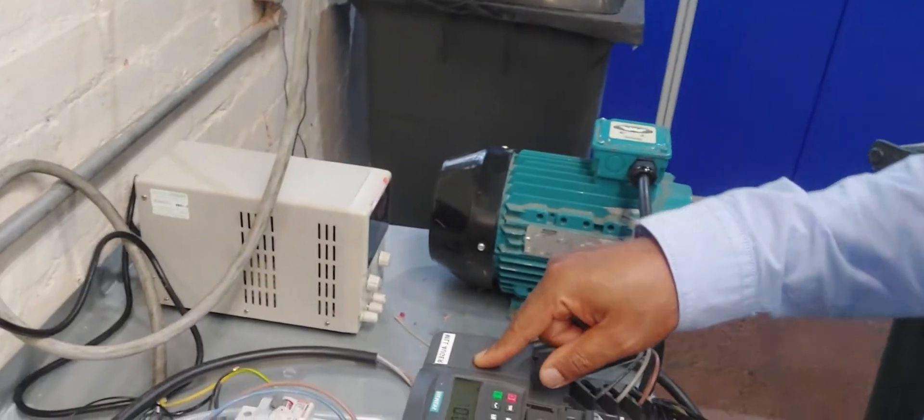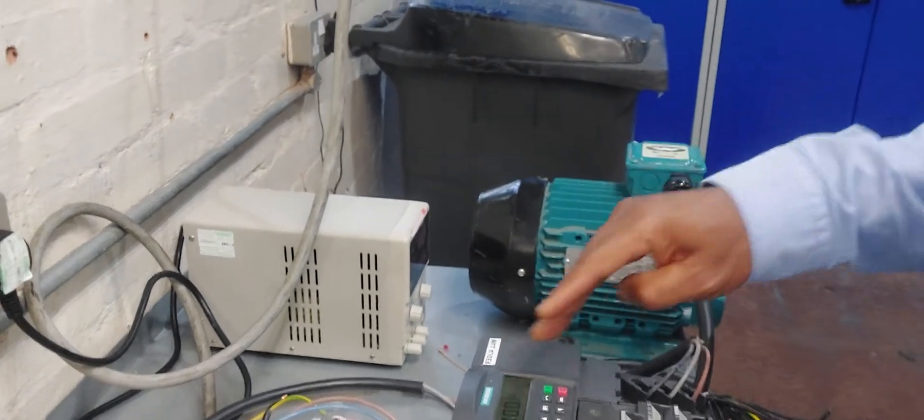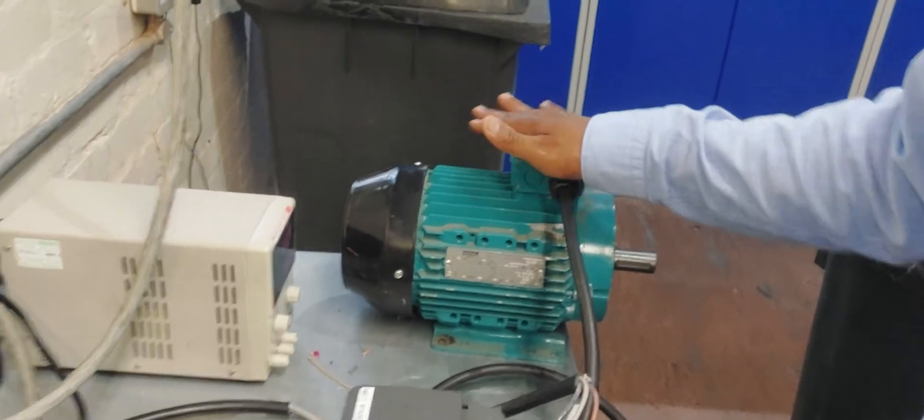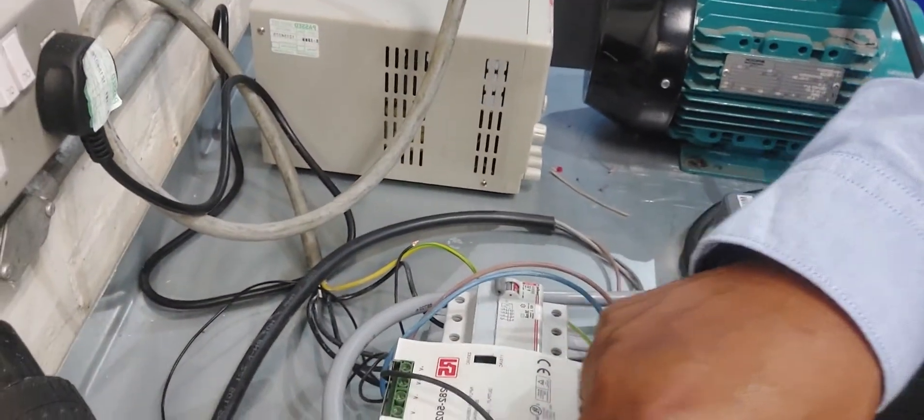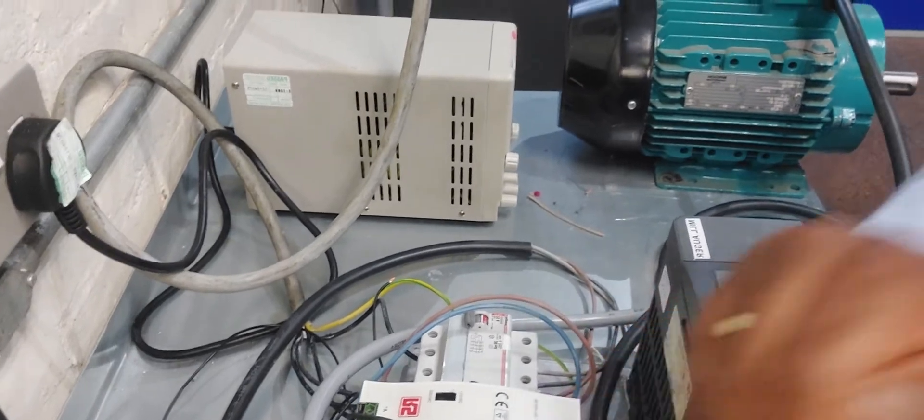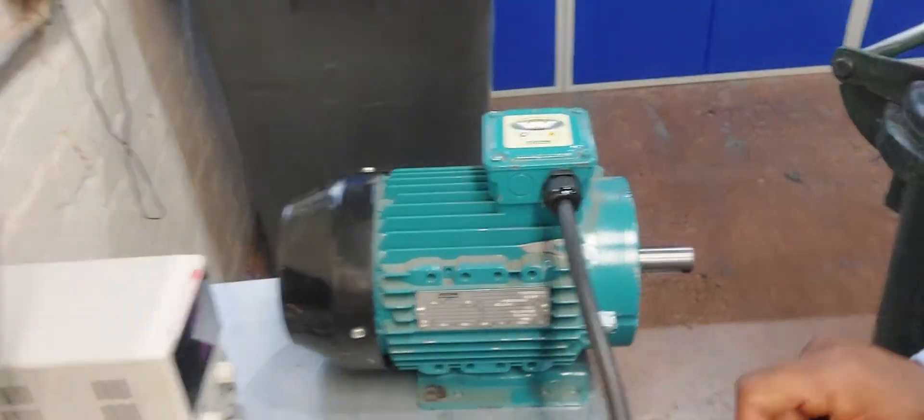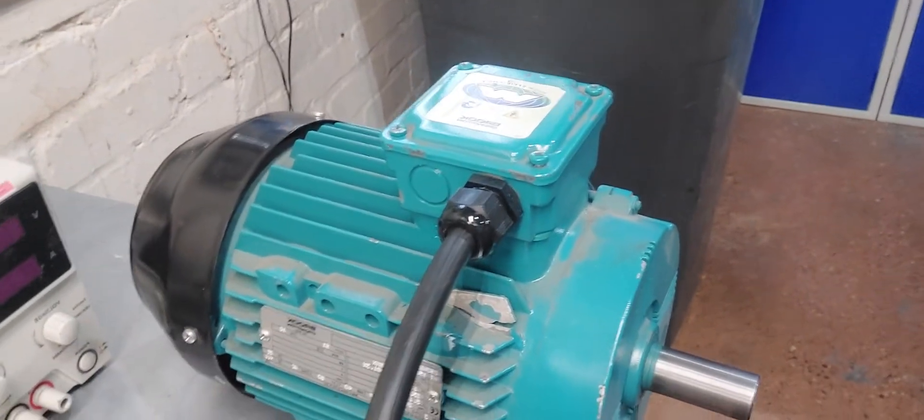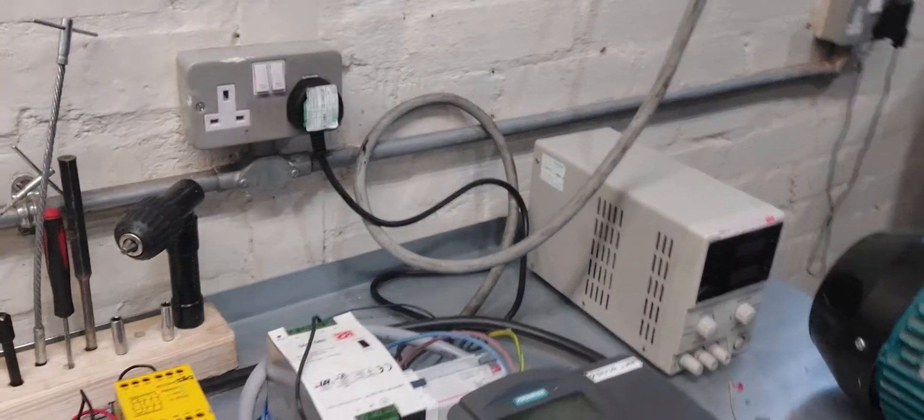This would control the frequency, convert the hertz into speed. When it's running on 50 hertz, it's running at full speed. Right now I programmed it to run on 40 hertz. When the two channels are on, everything is safe and you can run the system. I'll use the BOP to run it. The motor climbs to 40 hertz, it's at 80% speed now.